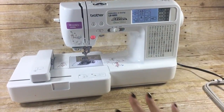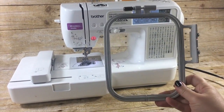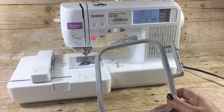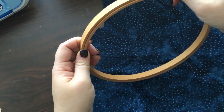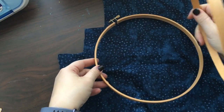Now that we're all set up to go ahead and embroider, I want to go ahead and hoop my fabric. But before I can do that, we need to determine the size of the fabric. This is an inexpensive wooden embroidery hoop that I bought at the craft store. It comes in two parts. You simply loosen the screw and you can separate them out.